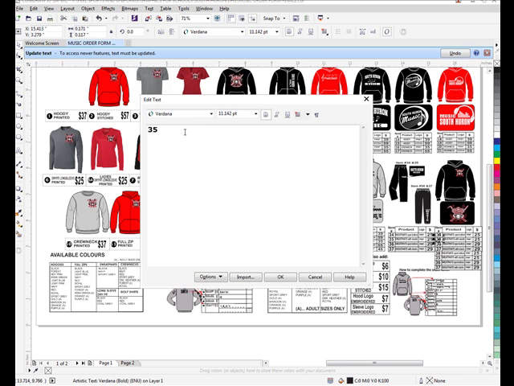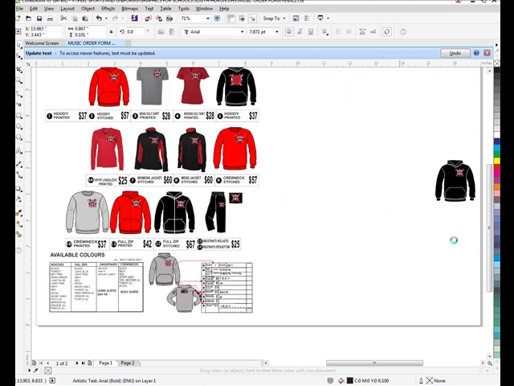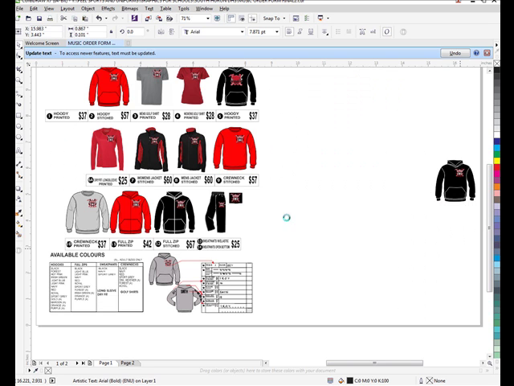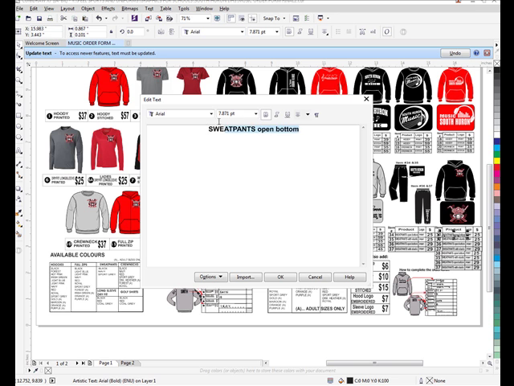So after we make the changes to the numbers, we need to then change the items. So again, you'll need some direction from us as to what this item is available in, but it is going to be available in a hoodie. Okay, I'm going to just pause that. So it's available in a hoodie, so you're just going to highlight it, go up top and click your AB. We're going to delete this and we're going to replace it with hoodie.